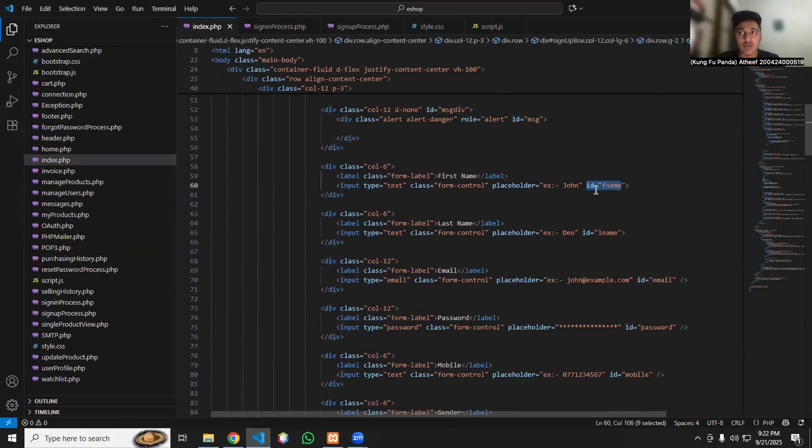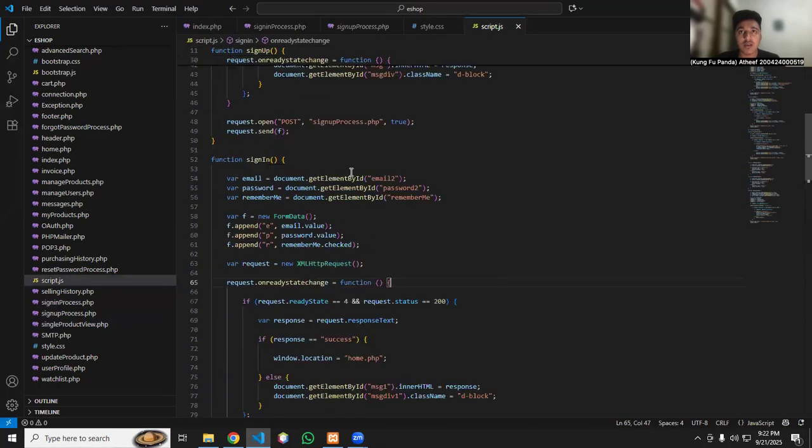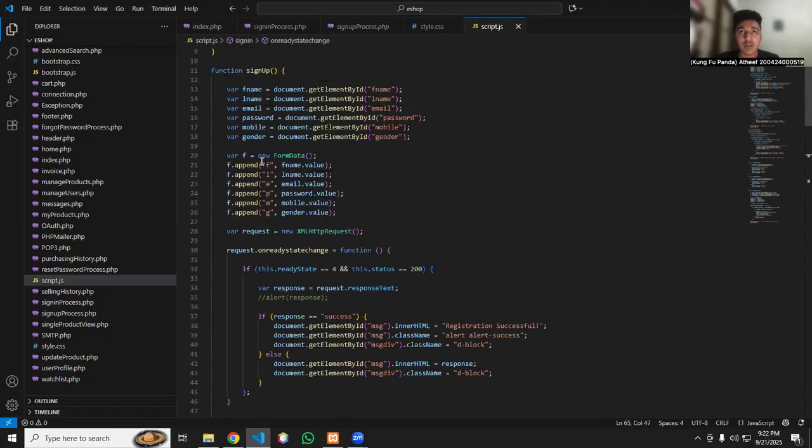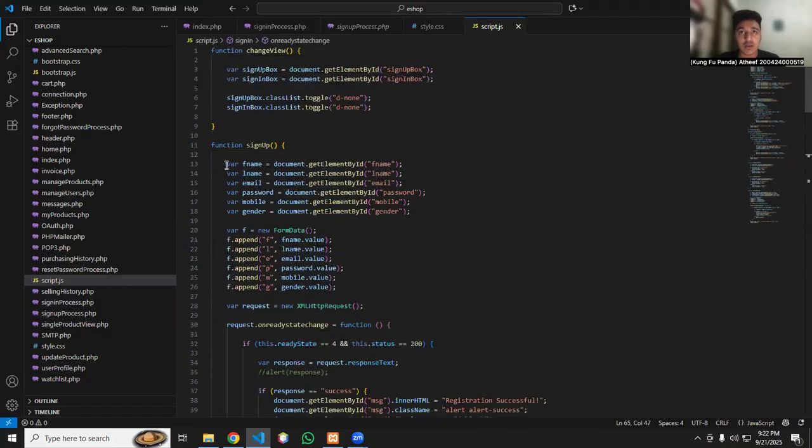From this ID we can get the element in the script.js file, where we assign a variable and get the element using that ID. For every element in the sign up page, we have used that to get an element.